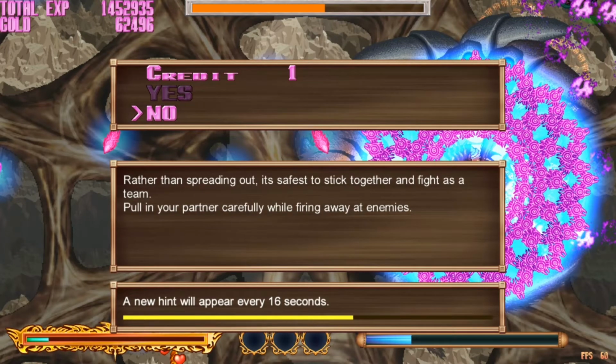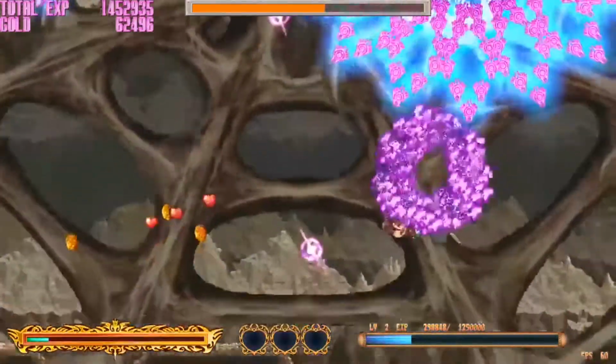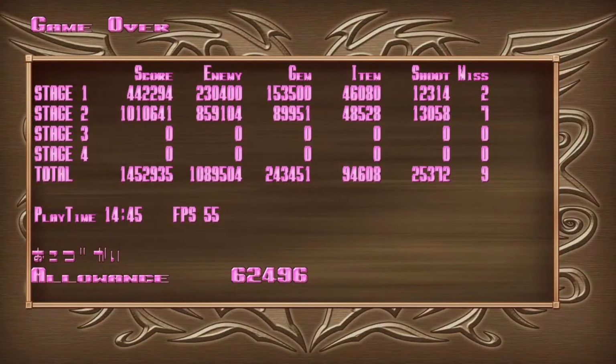So that's maybe the second run that we've done. So that's going to go in the L column. But it looks like we can continue on if we so cared. Looks like we had a credit there, so you do have a couple lives extra. But we're not going to worry about that too much. Yeah, 4 stages. We can do that.